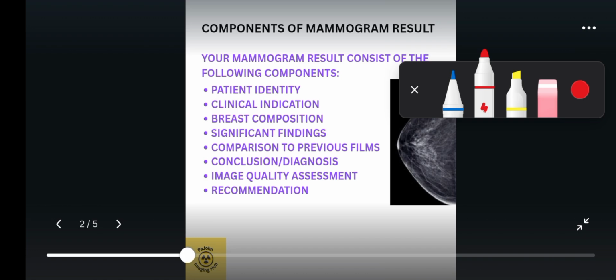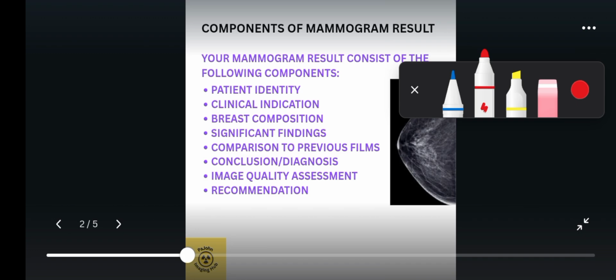Then after which the person makes a conclusion or diagnosis based on what he has found in the image. Then also he has to state the image quality that he used in making this diagnosis, how he sees the image, whether it was obtained properly or whether there is a deficiency in the image quality. It has to be stated so that people making use of the report will understand the kind of image that was used in making the diagnosis.